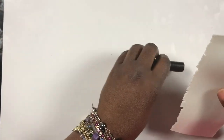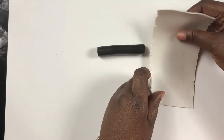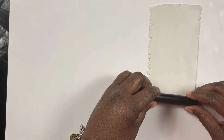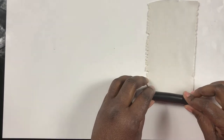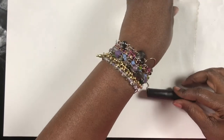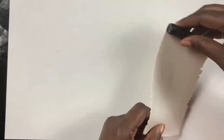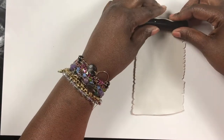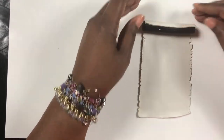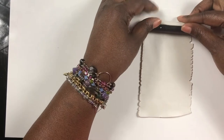And we're going to take the white, the pearl clay, and we're going to do the same thing. We're going to lay it on this edge here, and I keep turning it around, folks, because I'm left-handed, so I have to look at things the way it makes sense to me. So I hope you still can see exactly what I'm doing.